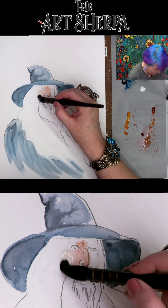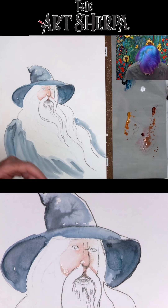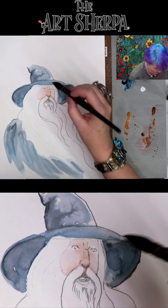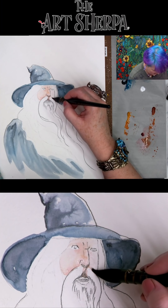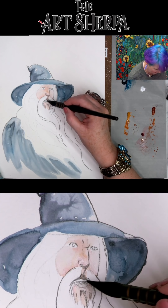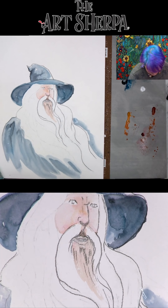I'm doing a darker color here. I use a towel to pull out the extra moisture — this helps me lighten and blend. Getting a little water on the tip of the brush and blending this out. Skin tones in watercolor are not as demanding sometimes. I'm doing a lighter value on one side and heavier pigment on the other because he's a bit in shadow. Not only is he a mysterious figure, but he's a shadowy figure.